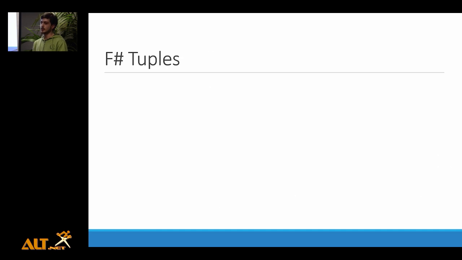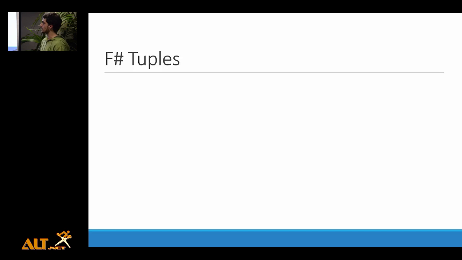So let's have a look at another F# type. Tuples are a useful way of returning 2 or more things from a function. So in C#, if we wanted to do that, we typically use, say, 2 out parameters, or we'd create a class with two properties on it, and then create an instance of that, assign it, and return it. But both of those approaches are quite verbose when all you want to do is just return 2 things. Like, how hard should that be, really?